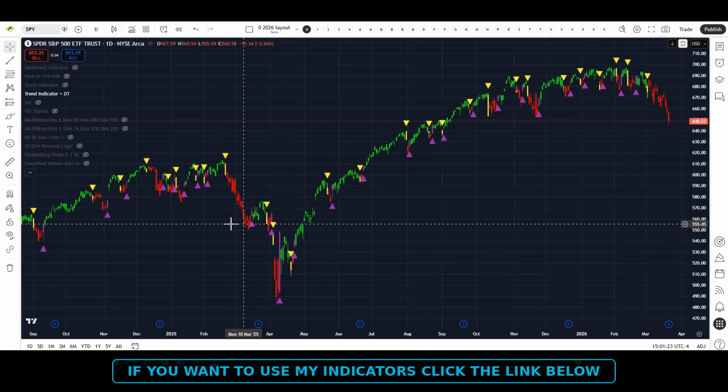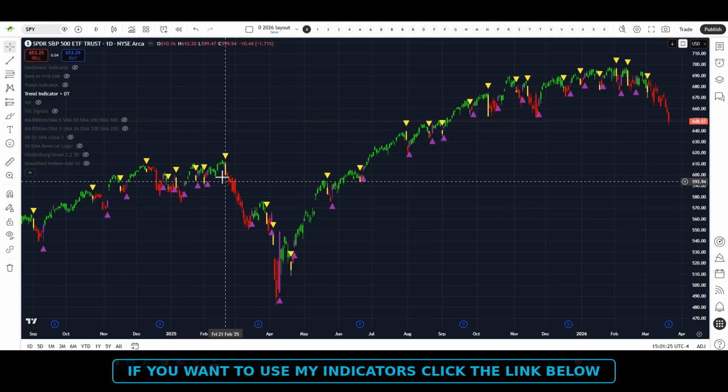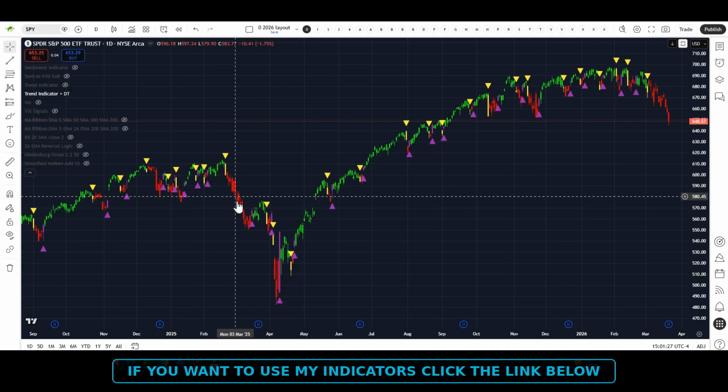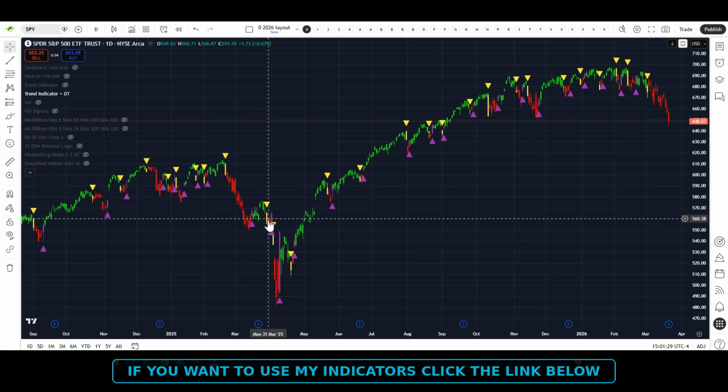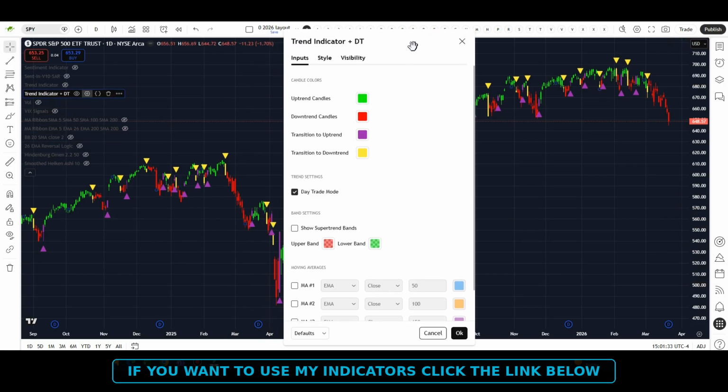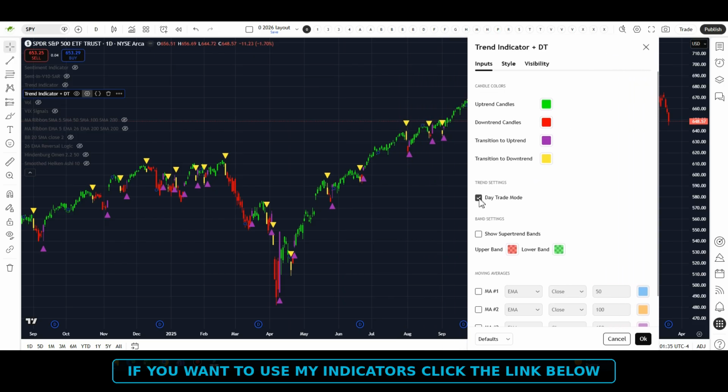Let's have a look at some things here. So we can see here this downshift and then an upshift and then a downshift again. And you've got a couple here as well. So if I turn it on, I'll move this over here so you can see it as it changes. You see those changes? So you got like relaxed and then day trade mode, right? So relaxed, day trade mode. So personally, I like to use the day trade mode.